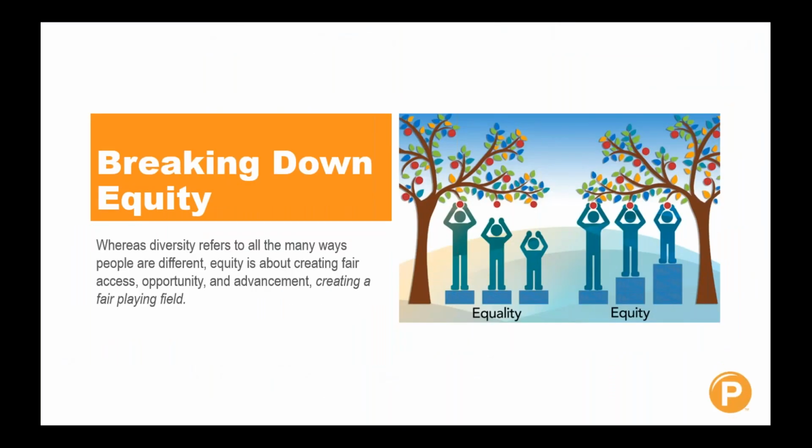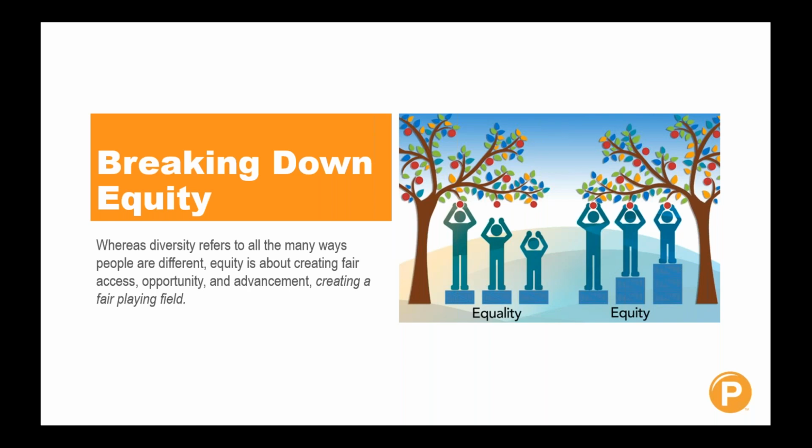Now let's break down equity. So diversity refers to the many ways people are different. Equity is about creating fair access and opportunity and advancement. In other words, creating a fair playing field. So I absolutely love this image on the right. I'm sure many of you, if not all of you, have seen this or another version of it before, either just online or during another training. And I like it because it really helps me understand equity.